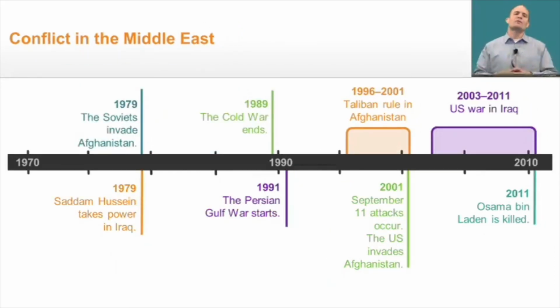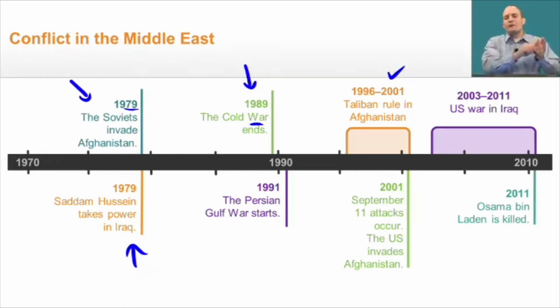But moving to sort of a grander scale, you can see that the Soviets invaded Afghanistan in 1979. Again, Saddam Hussein took power in Iraq. But what I want to point out is in 1989, the Cold War ends. So you see a shift in U.S. foreign policy away from communism. However, as we can see in 2001, the shift away from communism in foreign policy came around to having a more pinpoint look and more pinpoint ideas they wanted to focus on: terrorism.